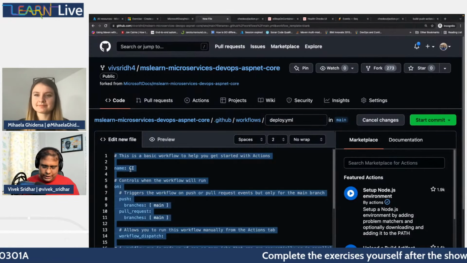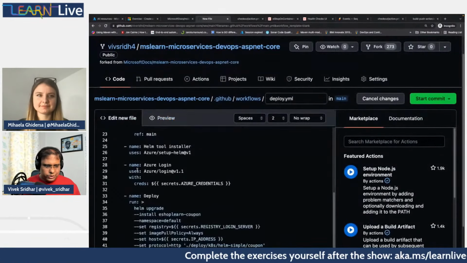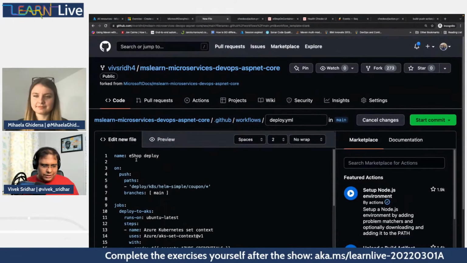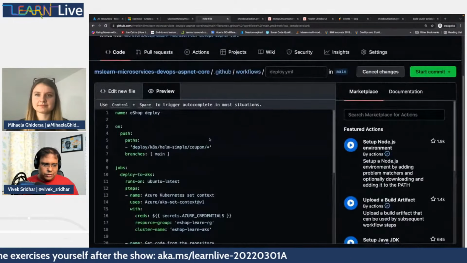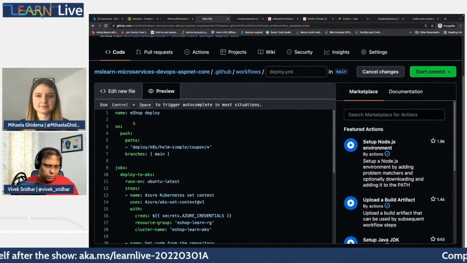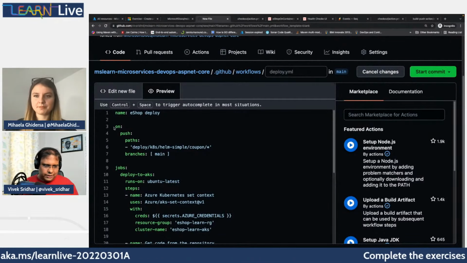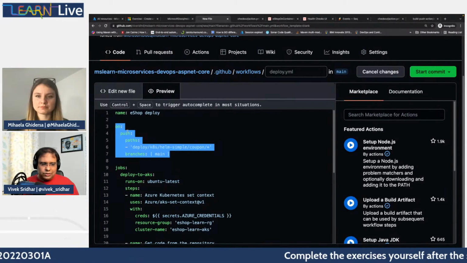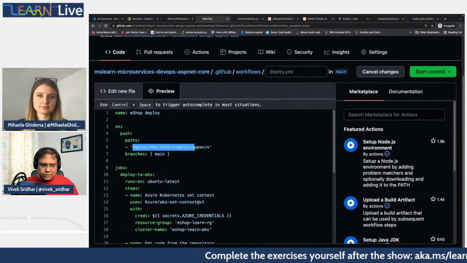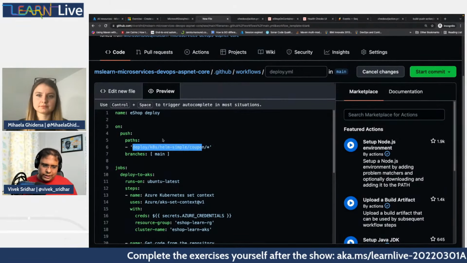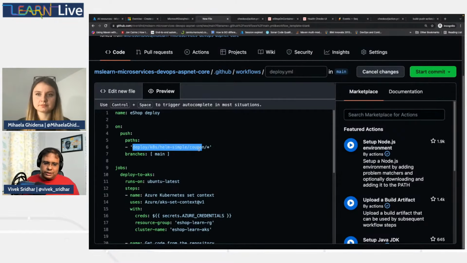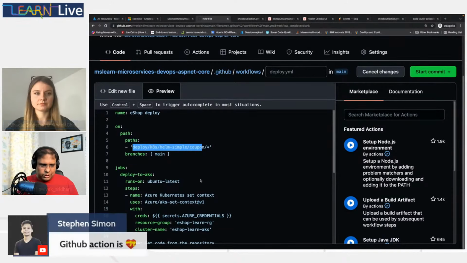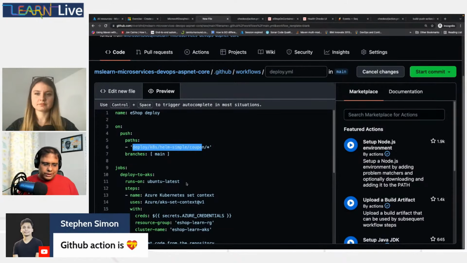Deploy workflow, and we're going to copy the code which was there. We copied. So in this specific one, let me preview this and show you. There is a name, and you can see it's on push. Again, we are using path. So this is specifically for the Helm chart. Any changes made to the coupon Helm, we are going to make sure that this particular code gets built.